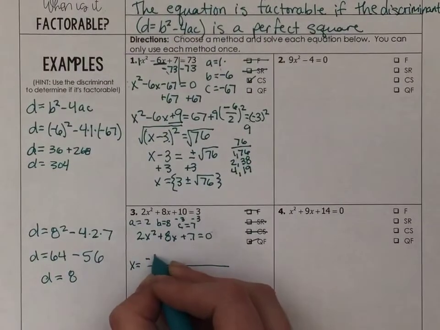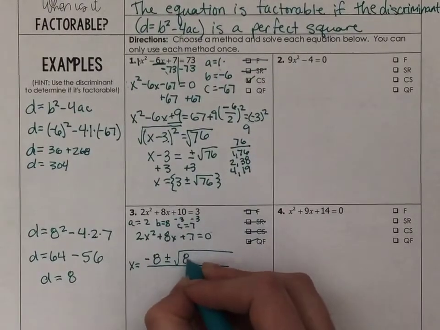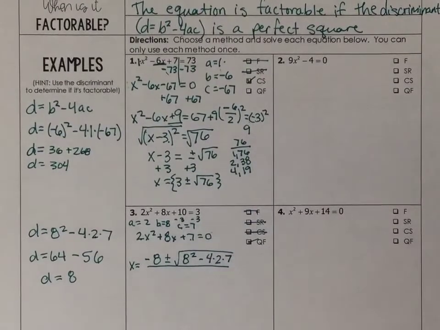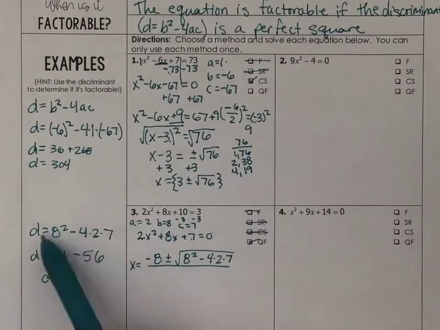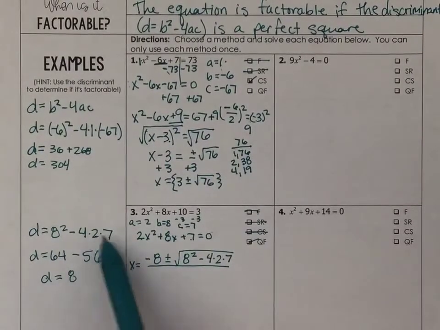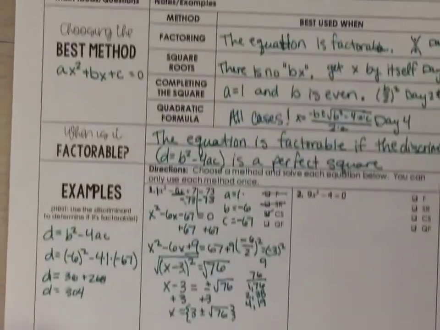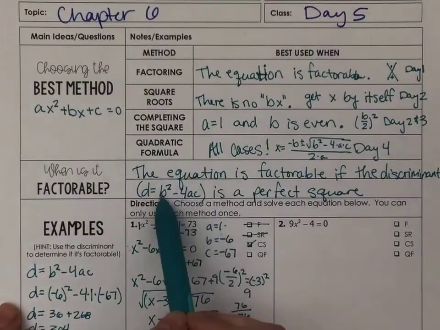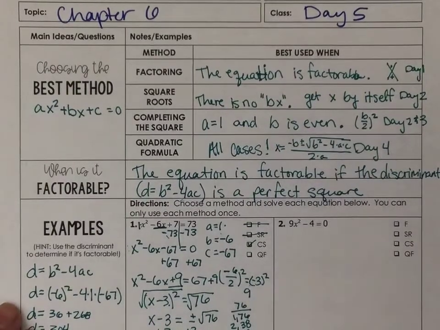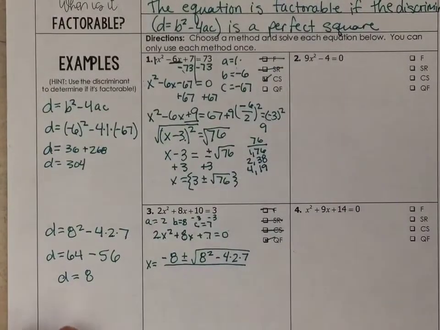x equals negative b plus or minus the square root of b squared minus 4 times a times c. Hey, do you notice something? Notice that when we looked for the discriminant, that was b squared minus 4 times a times c, which is the same thing as what's in our quadratic formula. Maybe you noticed this when I brought it up, that it sounded familiar, but it's actually the thing that's inside of our square root. So since we've already done that part, we don't need to do that extra solving on our calculator. We already know it.